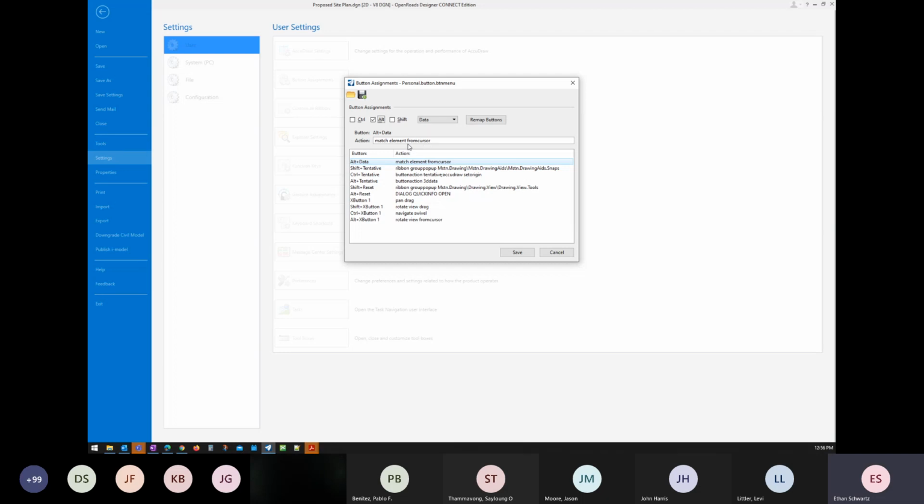Oh, I see what you're saying. If this is set to match attributes from cursor, it'll only match level type attributes. If you've got it set to match element, it will also match your text attributes like font. That's a good tip. Thank you.